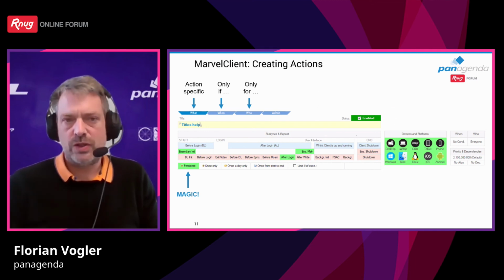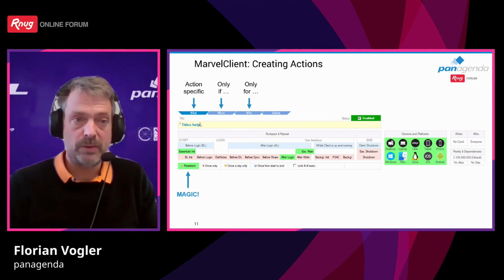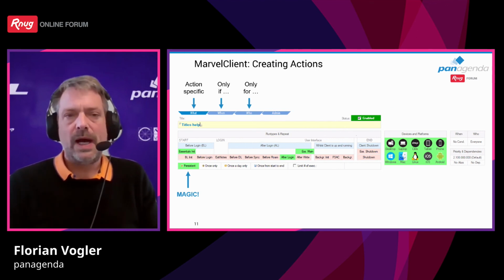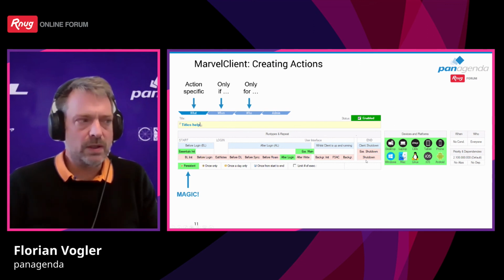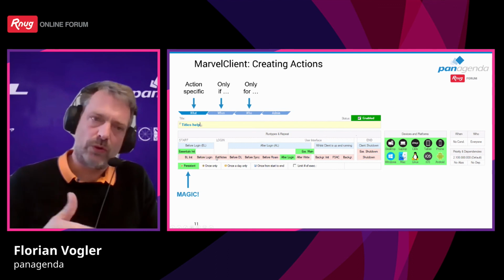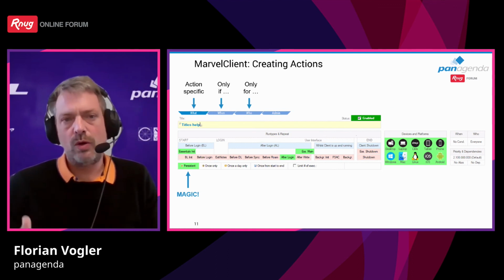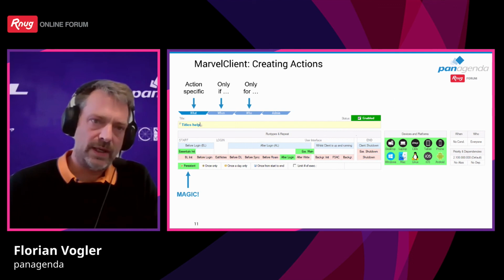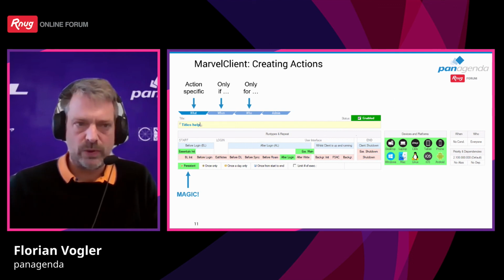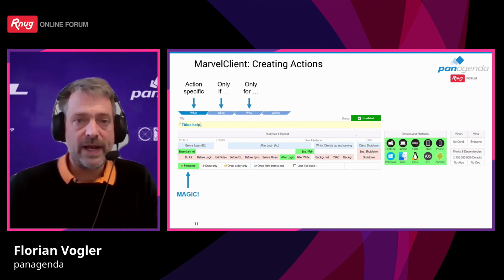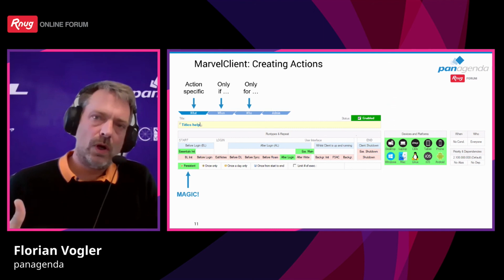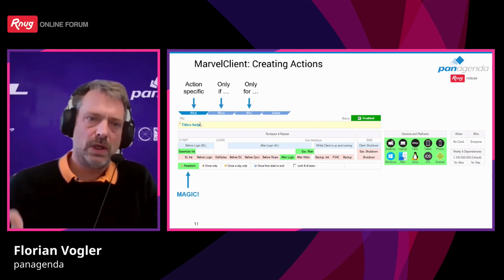Now below that, you give an action a title. You can enable and disable actions seamlessly, and then you can decide when an action is supposed to run. So that is kind of in this section here, where there's quite some text, showing all these different run types. But in essence, you can control whether an action is supposed to run before the login dialog or after the login dialog, or when the client is shutting down, or whilst the client is up and running on an hourly interval, for example. And depending on use case, we'll cover some of those in a bit. That comes in very handy to take full control over when you want what to be configured in your Notes clients.